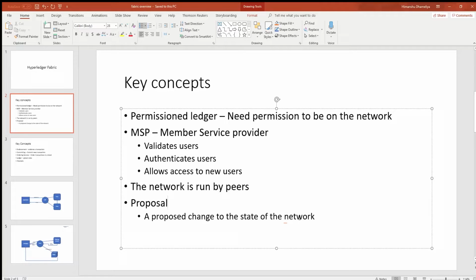The network holds a global ledger, and the global ledger contains assets, asset types, and who owns each asset. A proposal is basically code that proposes a transfer of those assets from one user to another user.